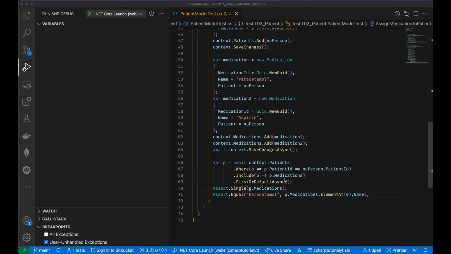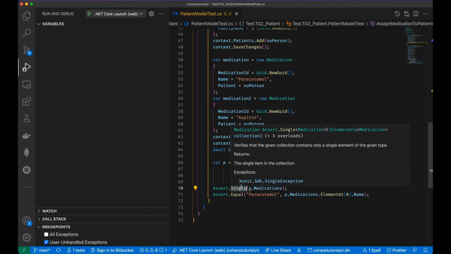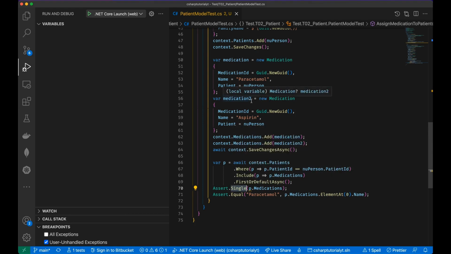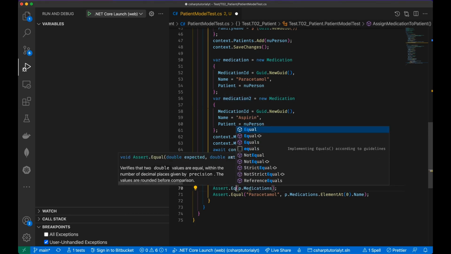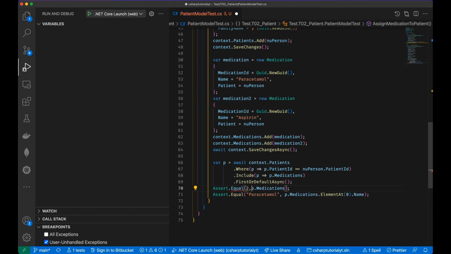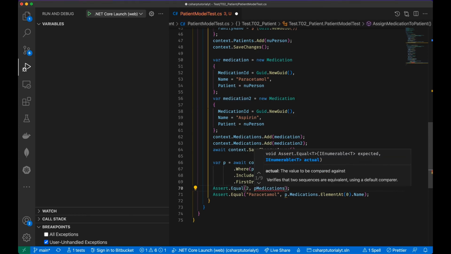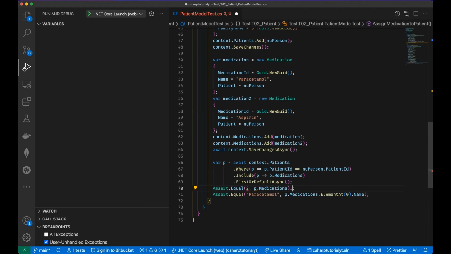To do this test, we now need to make some changes. First of all, the number of medications should be equal to 2, it's no longer a single one, so this needs to be changed to Assert.Equal, and now we expect 2, p.Medications.Count should be 2. Now this expression here is no longer correct.